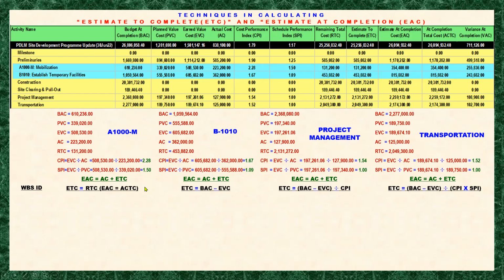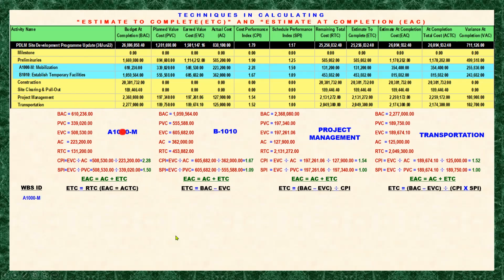So we already have the formulas for all four techniques here. Now let's work with the first WBS ID, which is the mobilization. Here is the data of the mobilization.